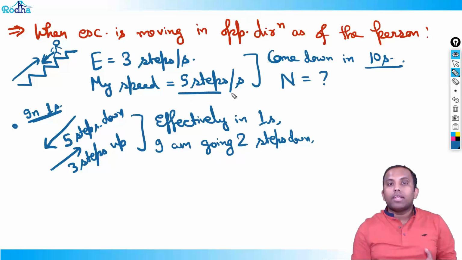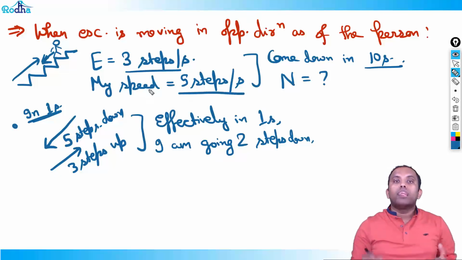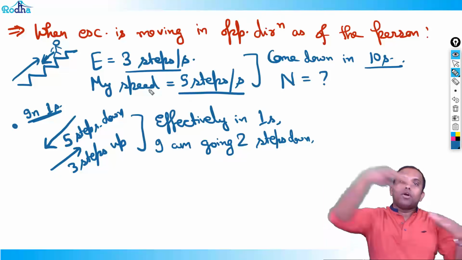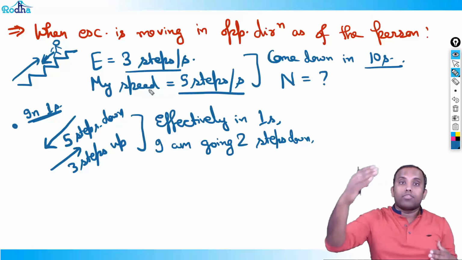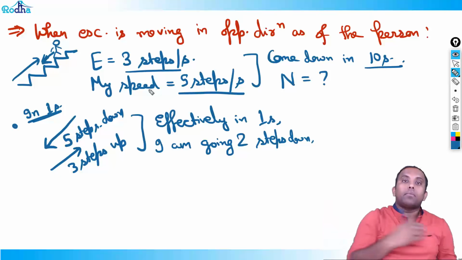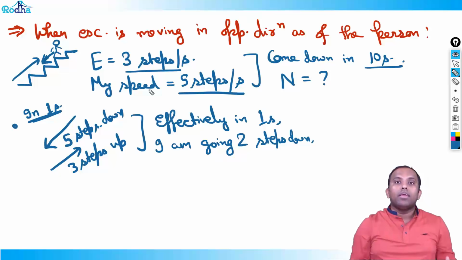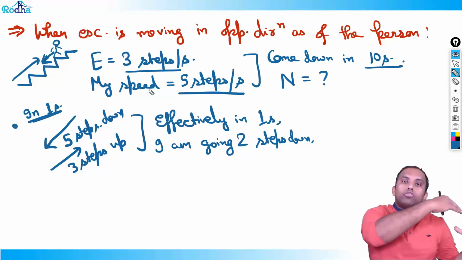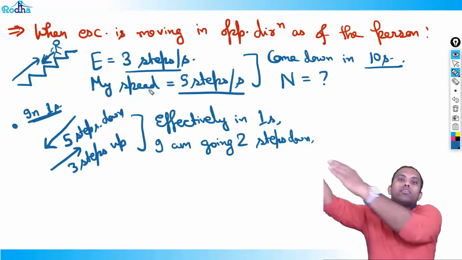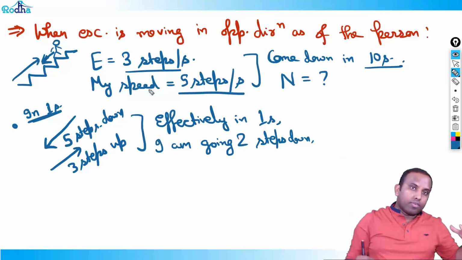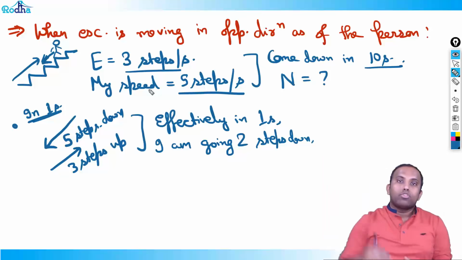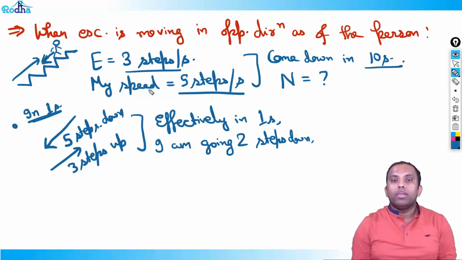My speed has to be greater than the escalator speed, right? So then only I can beat the escalator. That means if the escalator is going upward and I am trying to come downward, and if I am able to reach the ground floor, that means my speed is greater than the escalator speed. If the escalator is moving fast and I am moving slow, how can I reach the ground floor? No, I will always be on the escalator, or the escalator will push me towards the first floor. So I can't beat the escalator. So my speed has to be faster than the escalator so that I can come down, right? I can beat the escalator. Okay, so I'm going 2 steps down here. This is the meaning of it.